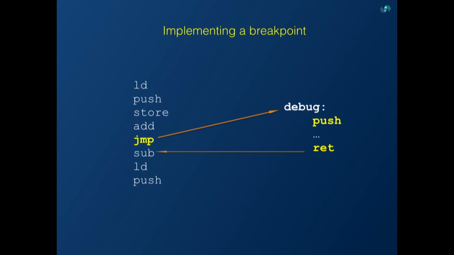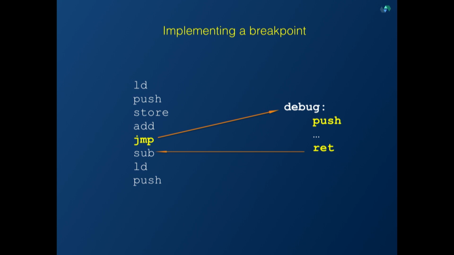So let me tell you how we build this. If you're going to build a debugger for a normal language, for a C program or whatever on x86, the way debuggers work is you go in and when you say, I want to set a breakpoint at a particular point, what the debugger will do is it'll go in and it will rewrite the assembly instruction at a particular address to a jump.